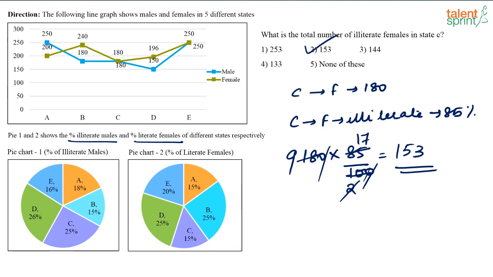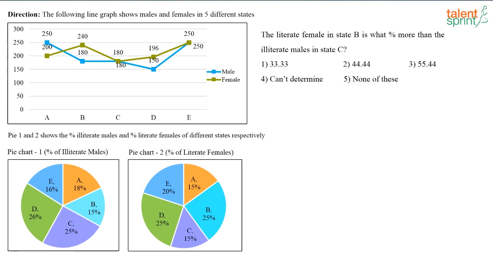See, a lot of you said none because I think you assumed this to be illiterate. No, that's not the case. Read it correctly. One is illiterate, one is literate. So the correct answer here is option 2, 153. Next one. Very easy set this is actually. This is the one part that you have to read properly, right? We might overlook and just assume that both are illiterate. No, one graph represents illiterate and another represents literate.